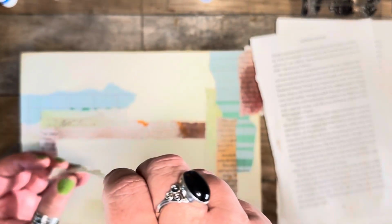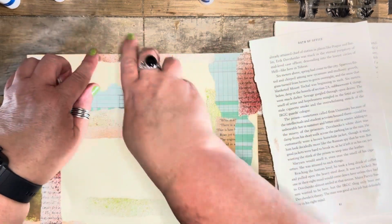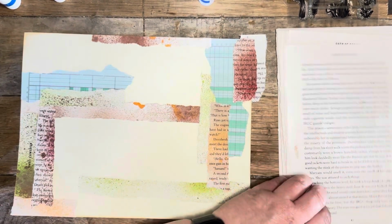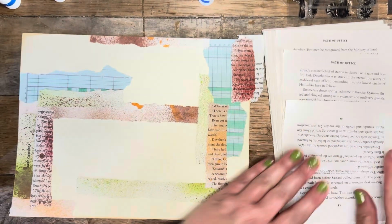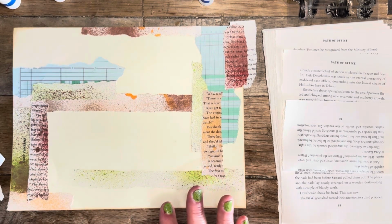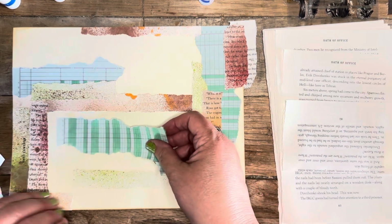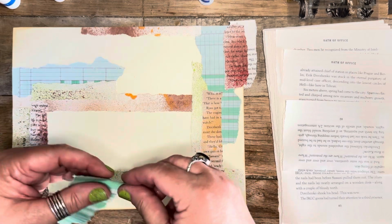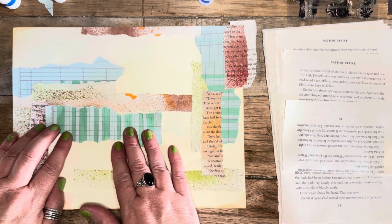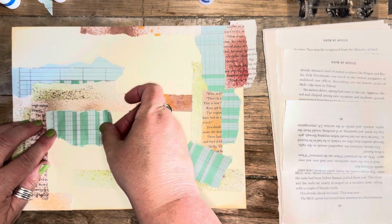Let's put this on the top up here. Right there. There. Okay. Just takes time to get them laid down, but once you get this part done, then you can move on to funner stuff. I think we need one of these right in here in the middle somewhere. Let's cut that off. We might use that little piece somewhere. Let's put this here. Here.